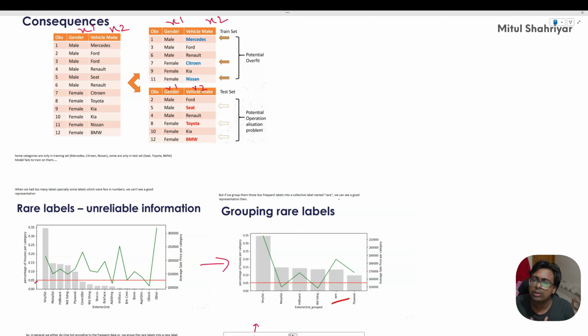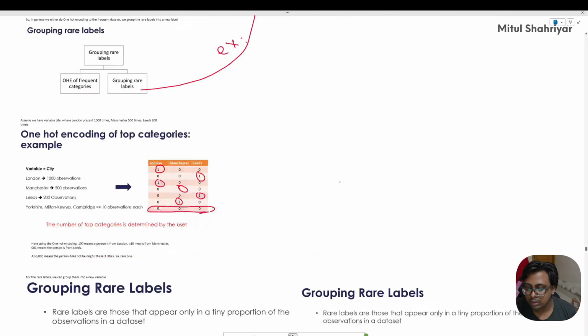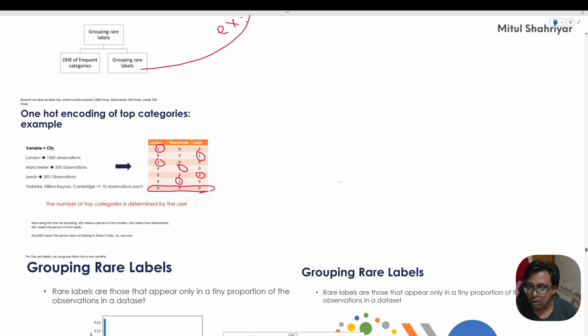Like, if you are bothered about those two strings as well, you might not go for that. If you're not bothered, you just want to know how much percentage, how many people come from the rare cities, then you can just group them. There's no problem. This totally depends on the scenario. You have to understand that. I hope you will understand that later on when we go more into the models.